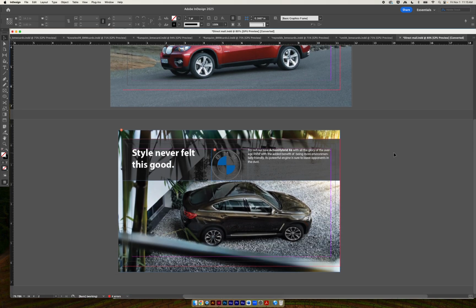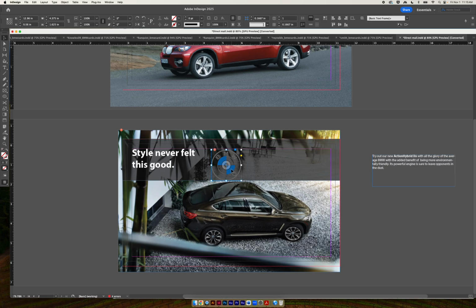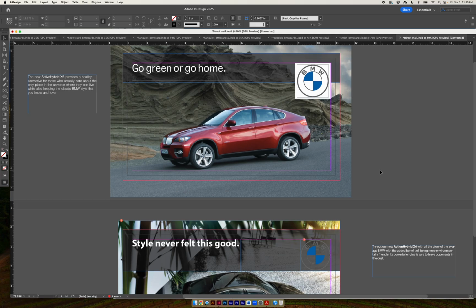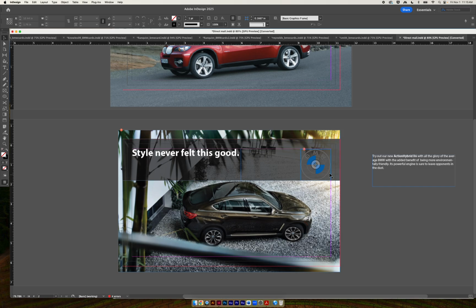I think this one, again, similar feedback there. I'd lose this. You could even move this logo here, and have "style never felt this good" across the top. And then wherever you're going to tuck it, you could have your model number here or even underneath. Again, if you had this treatment, this bolder font here, I think would work much better. Again, you could have your logo with a round element behind so that you can see it more.